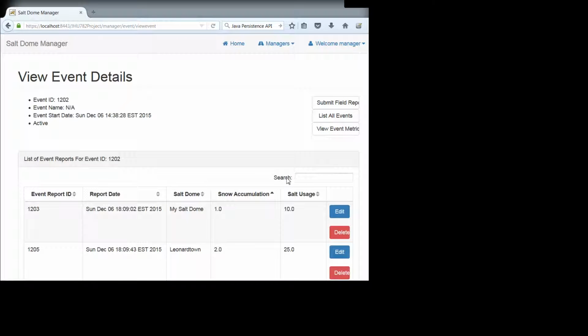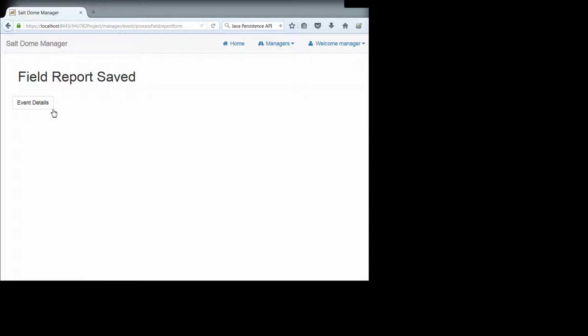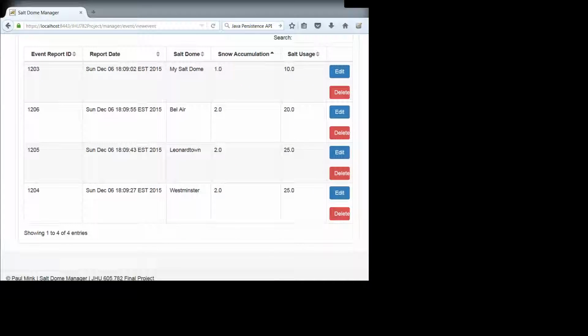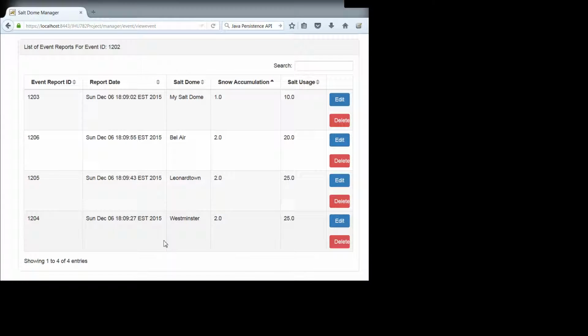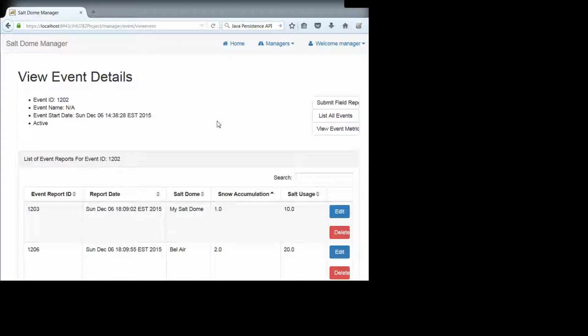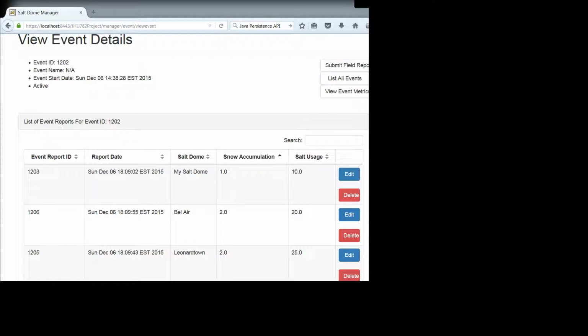This is the sort of thing that would happen over hours or days of time. So you've got these different salt dome locations, and they're creating their data inputs constantly over time, and they're all time stamped, and you can see that. So this is the process of how we would begin to collect this data from the field during an event and during operations.